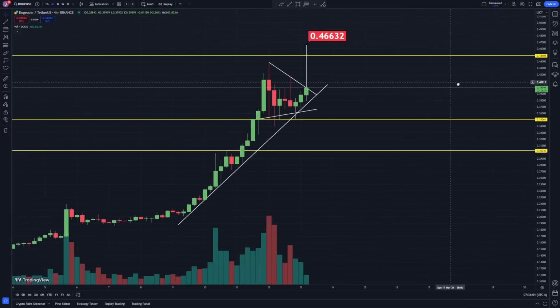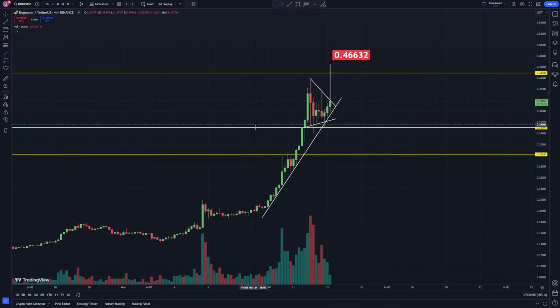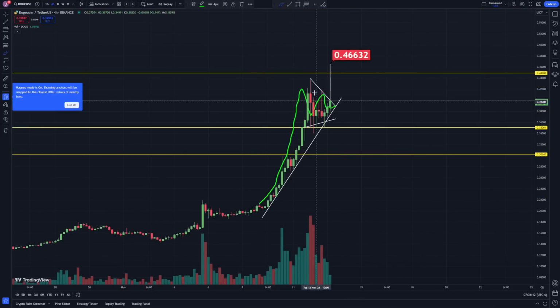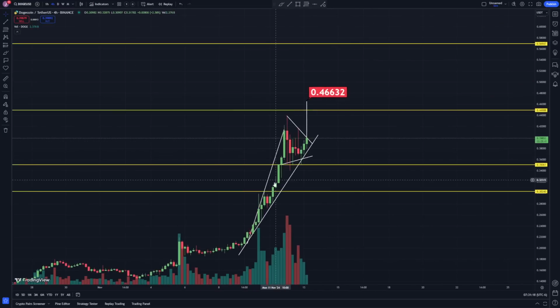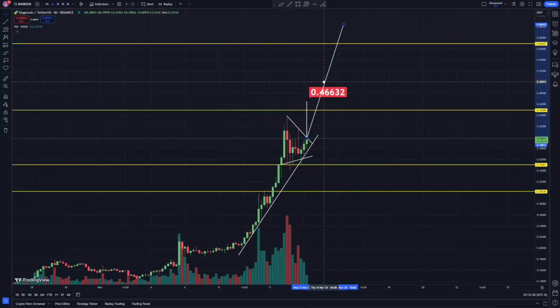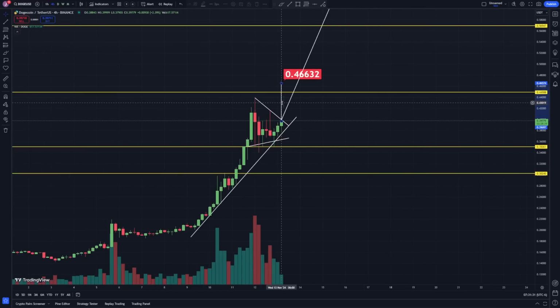The other thing that I was thinking though, like I was just saying, is that we might be looking at a flag situation. I don't know. We had a big huge run up and then we're getting consolidation right now. I'm curious if it could be a flag pattern where we drag from the bottom of the pole to the top of the pole, and then drag this to the breakout. Something like that puts us all the way up to around .604. So this is more of a liberal target, and the other one is the conservative target.